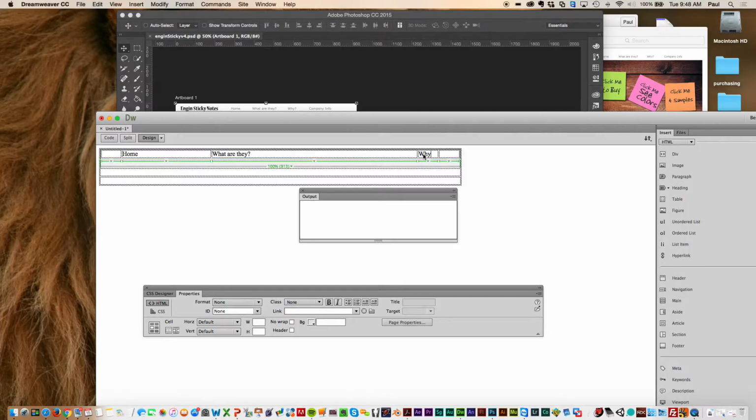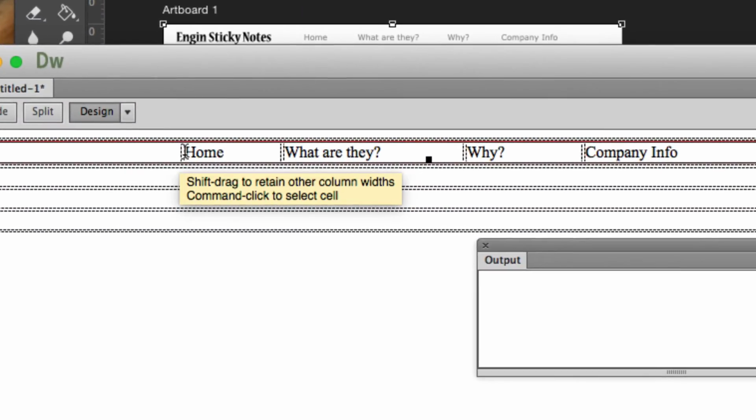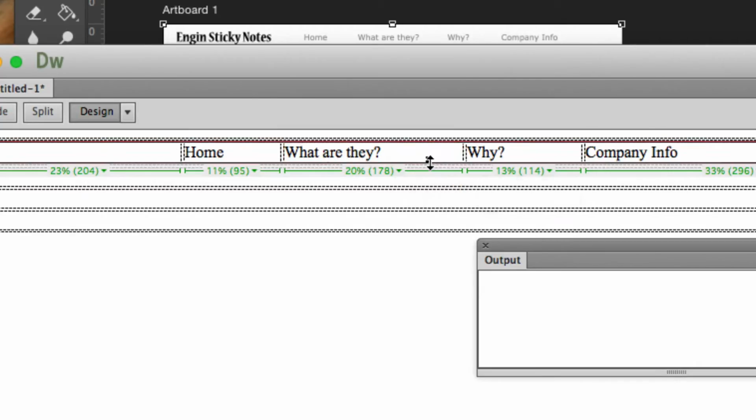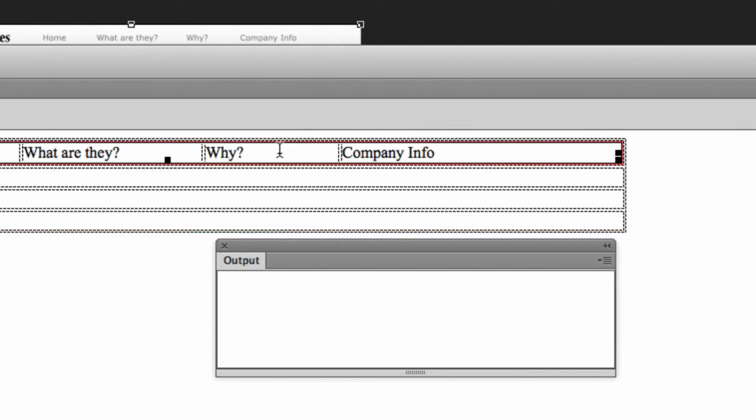Company info. And then I'm just positioning these. I'm just grabbing these columns, and I'm just kind of positioning them roughly to where I think they should be. I'm not going exact right now, but that's okay.